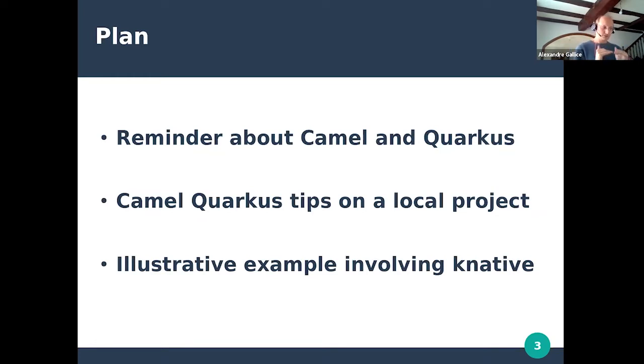The idea is that we will step into the shoes of a day-to-day Camel Quarkus developer and review some useful tips that moreover show the integration between Camel and Quarkus and how great it is. So last step, it's no more on my local machine. It should happen on a cluster, but actually I have taken some screenshots of this demonstration to go quicker and to avoid some failure on the cluster. But still, the topic is the same. Everything happened on the cluster, and we will review an interesting example involving Knative.